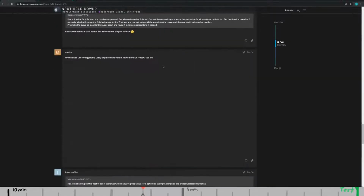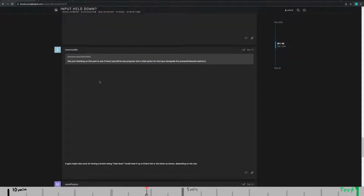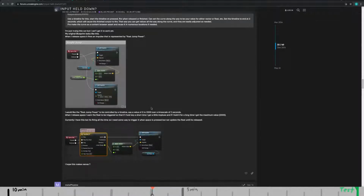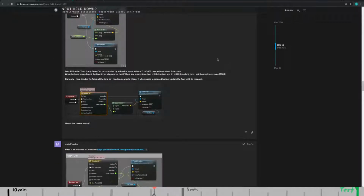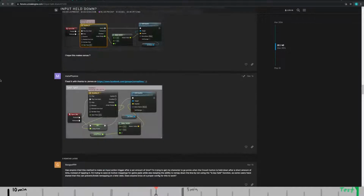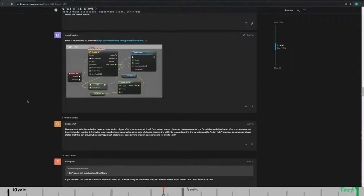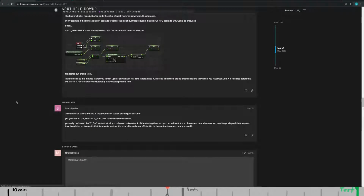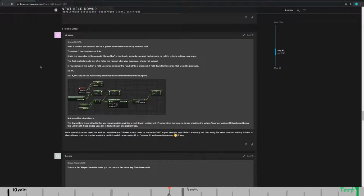Does anyone have any other good pictures here? Not seeing these pictures, guys. Someone using a timeline. Spacebar, play from start. Jump charger. That's interesting. All right, where are we with the timer? About like 5 minutes left to test something new. We gotta test something new after that. Let's see.